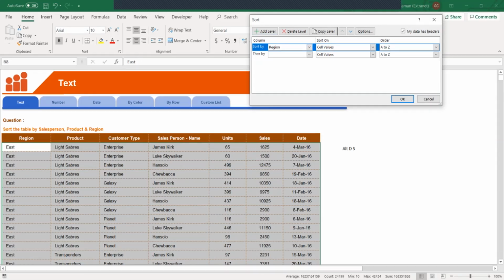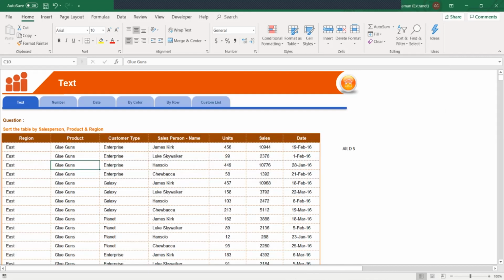This next column will be displayed as then by. You choose here. I'll choose product here. First, I want my data to be sorted based on region. Next, by product. I'm giving product the second priority over region. And say okay.